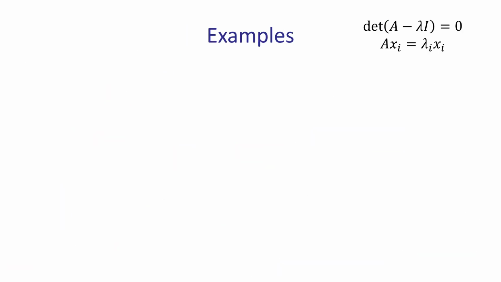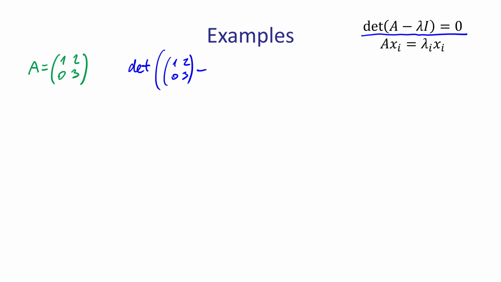Let's start with a simple example of a 2 by 2 matrix. And this matrix is given by 1, 2, 0, and 3. And we will find eigenvalues for that specific matrix and eigenvectors. So, I remind you that first of all you need to solve that kind of equation, which will be a polynomial equation, and let's see why this is a polynomial equation first. So you are looking for the determinant of, inside you have matrix A, which is 1, 2, 0, 3, minus lambda multiplied by the 1, 0, 0, 1 matrix, which is matrix I.